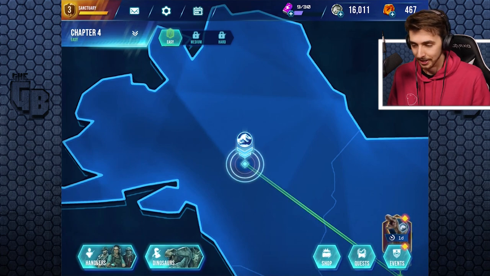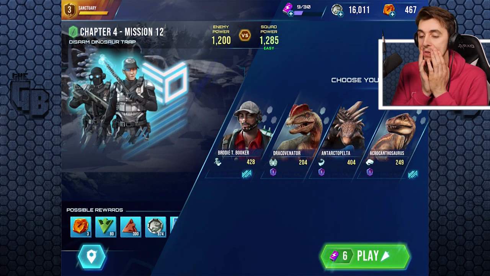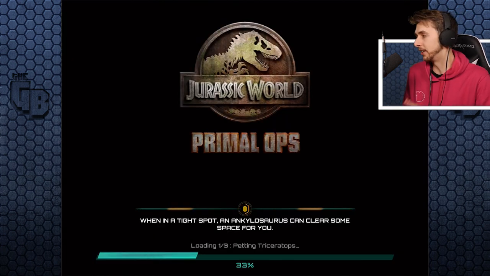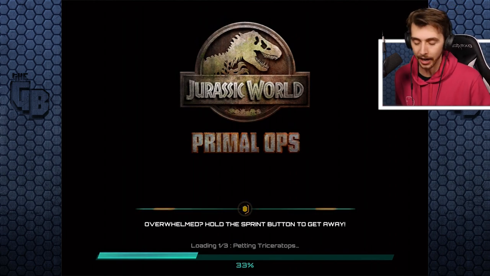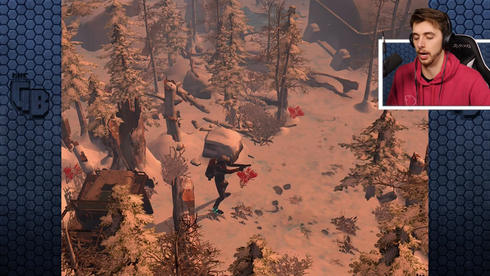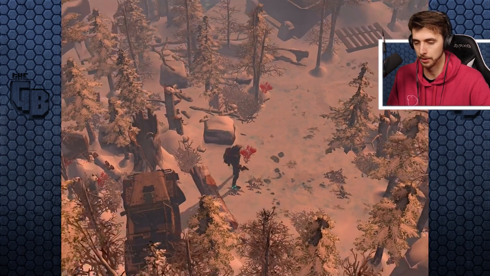Sorry about that, guys. Right, okay, so let's do the final mission. We're 1,285 power, which means it's easy, although, actually, it kind of was, I suppose. Right, come on. We can do this. I think what I'm going to do is just montage me dying, because nobody wants to watch me get so far through a level and then just die and then do it all over again. Right, the final mission. We found Evo Zenith dinosaurs. We need any traps ahead disarmed so we can safely transport them. Good luck and don't get caught in traps.